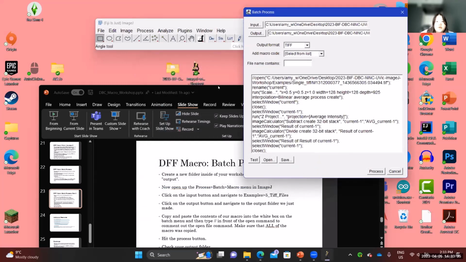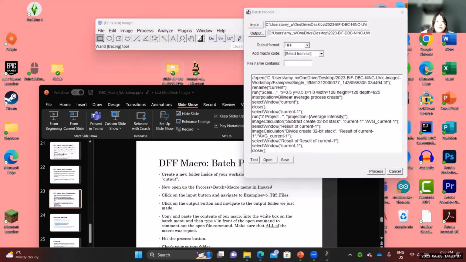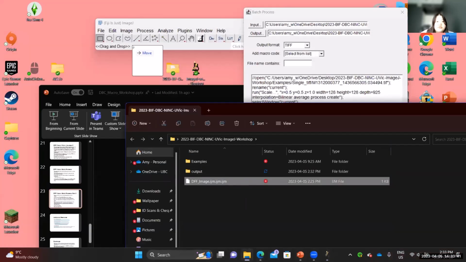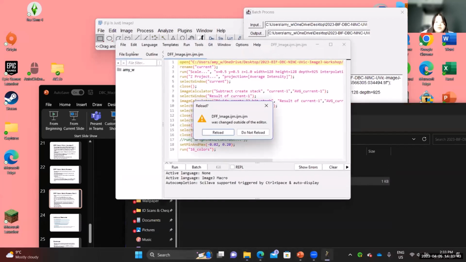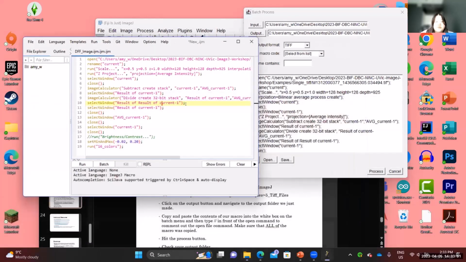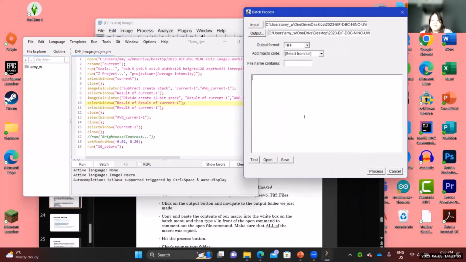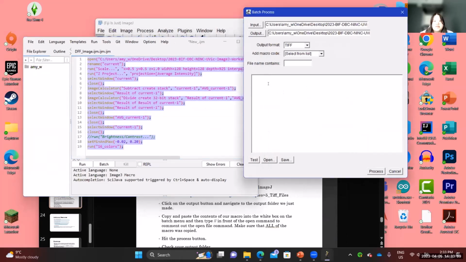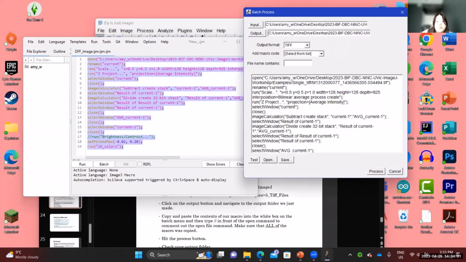Essentially what you want to do is open up your macro. I'm just going to grab it and drag and drop it into ImageJ. This is my macro, which I've already copied and pasted. I'll just delete all of this. You want to press Control A, that's what I do, to select everything, and then paste it into this white box.